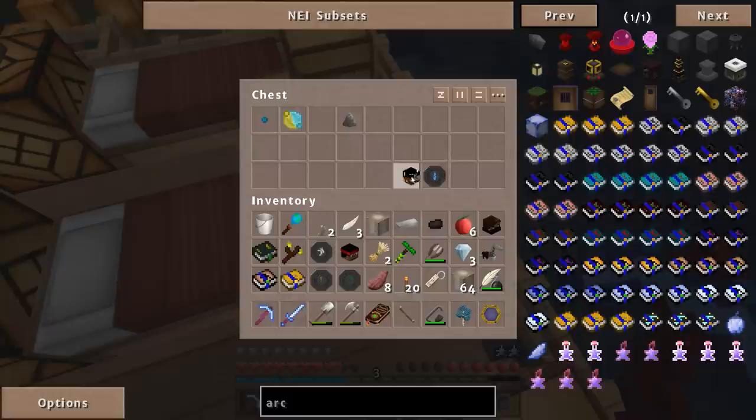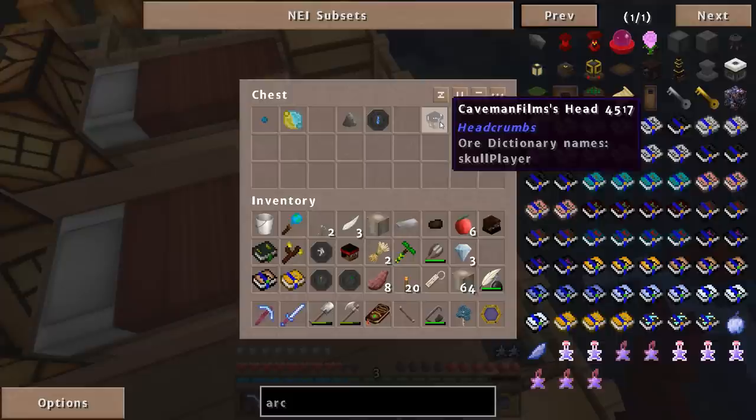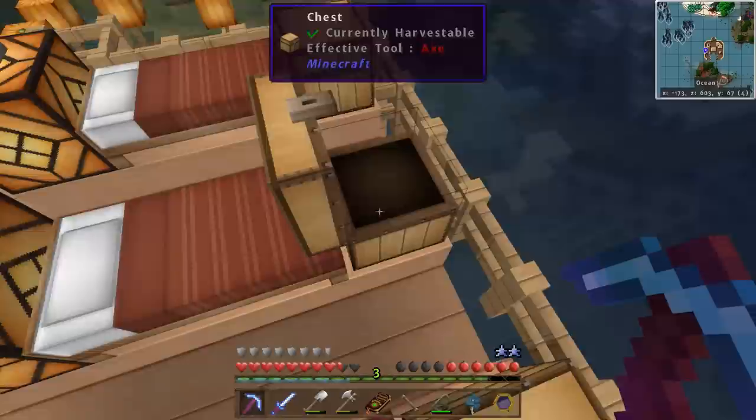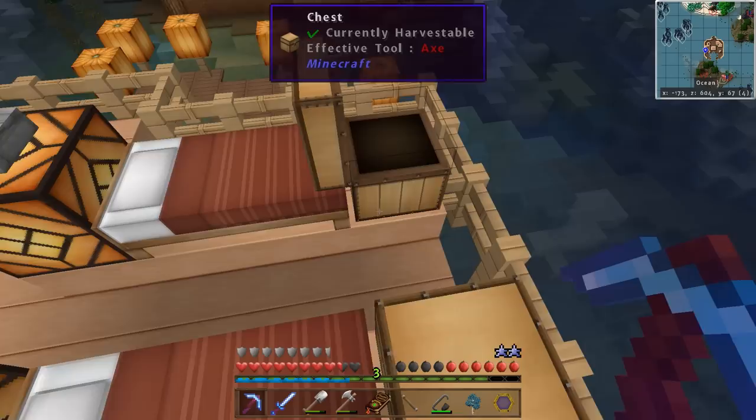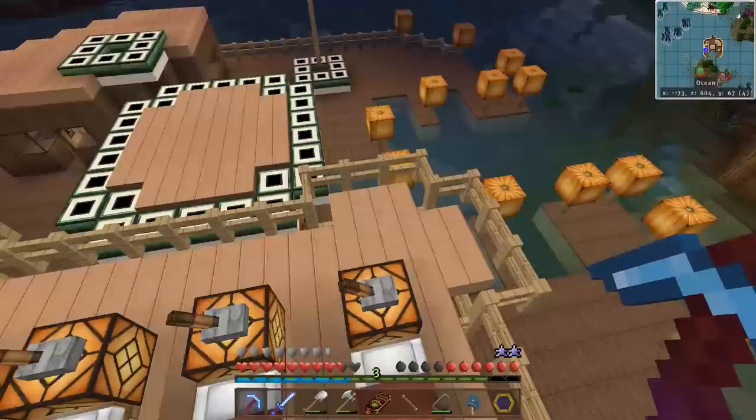Oh, man. There's so much good stuff I want to carry with me. But I'll leave the iron horse armor behind. Probably won't need that. The Water Talisman is pretty valuable. We'll take that. And Jeb's head, nice. Strippin's head, Slowpoke 101's head, and I don't have room for all these heads. Okay, we're leaving the heads behind. As much as it would be great to have Rithian's head on my wall, I'm not going to take his head. So let's head back home now.